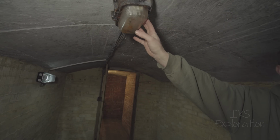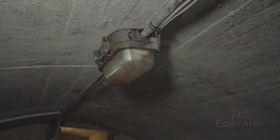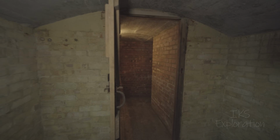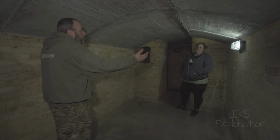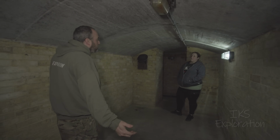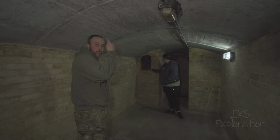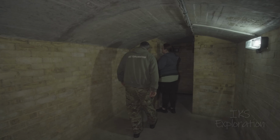That's original. So if the original wiring's still here, if there was a lot of equipment here, I think it was more like a generator, but no, because there's no pipe work. There's nowhere for pipe work. If you had a generator, you'd need a flue. I suppose. I think this is their original. I'm not touching this.